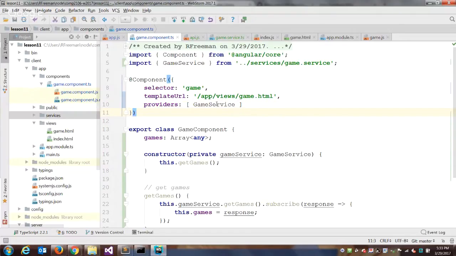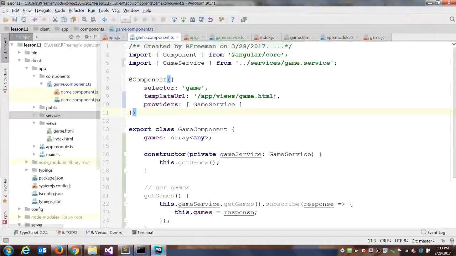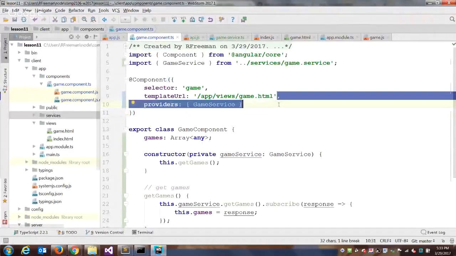So this is in effect providing data to our component. Okay, so that brings it back. So thank you for that. So we added this to our declaration.